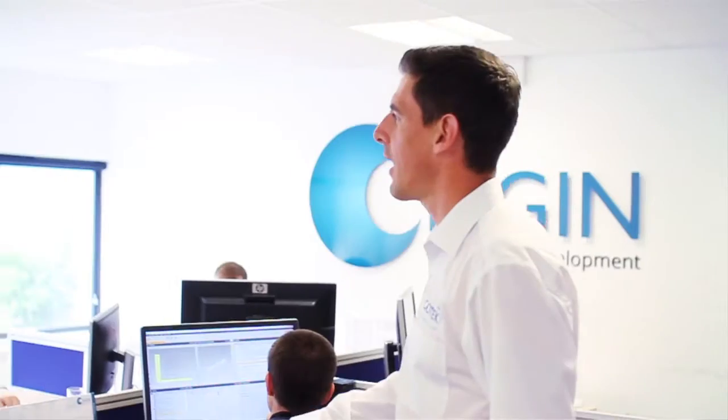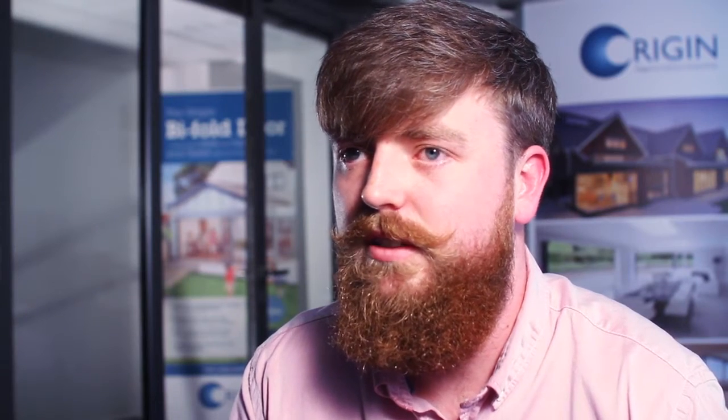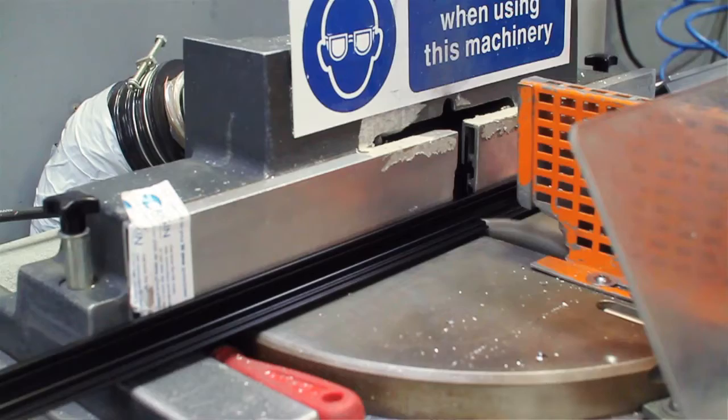Working with CADTEK has been very good — we've built a very good relationship and now I can't imagine working without their support, almost on a daily basis. CADTEK came in and were showing us some features from SOLIDWORKS, and they noticed that we were using a lot of the same modelling techniques, repeating them over and over again. They suggested we look into DriveWorks, and it kind of snowballed from there. We found that DriveWorks could be really useful for Origin every day — rather than going through a full design process for each door set, we can get into parametric modelling straight away, click a few buttons, and there are your drawings, your customer drawings, your manufacturing drawings, your cutting lists, all sent straight down to the factory.